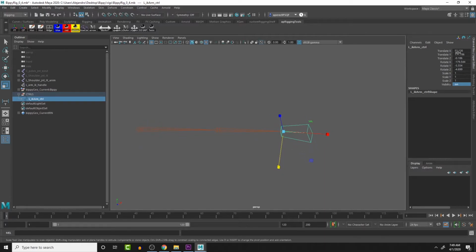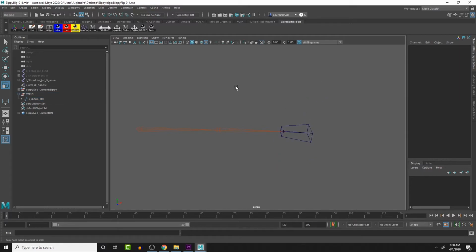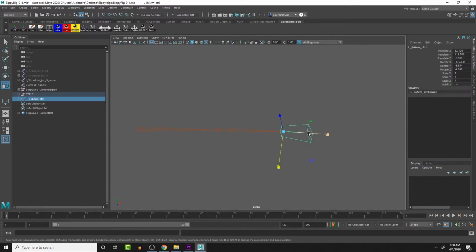And like I said, we do have all of these transforms here that are not zeroed out, but on all our controls, we want to make sure that they're zeroed out. And typically we want a zero and an offset group. So basically we need to create a group that is exactly positioned where this is.